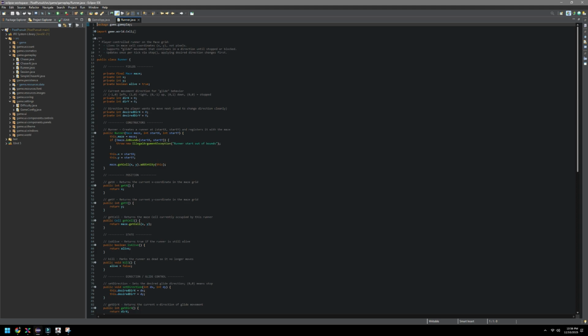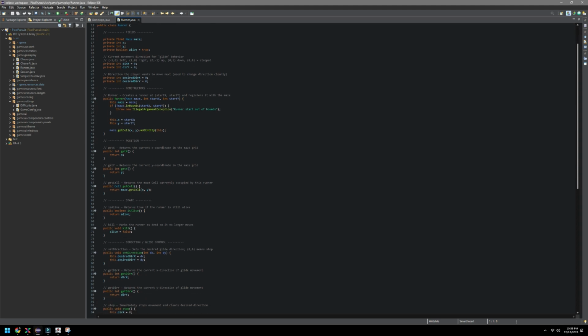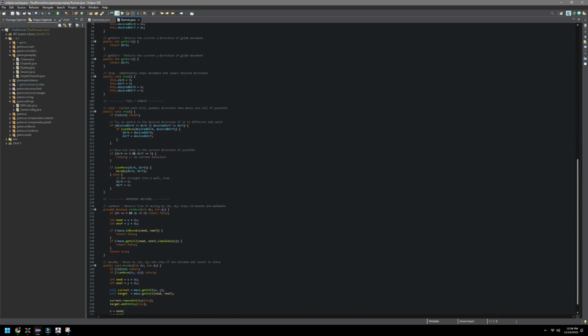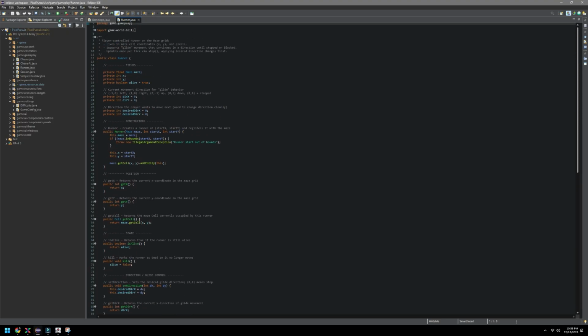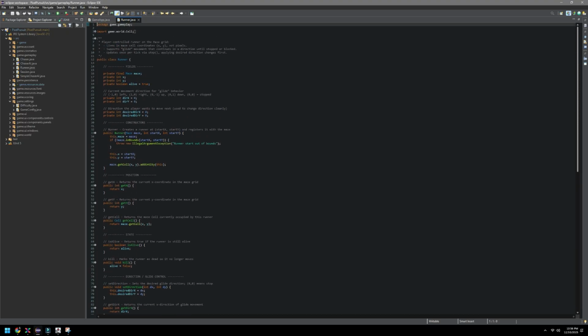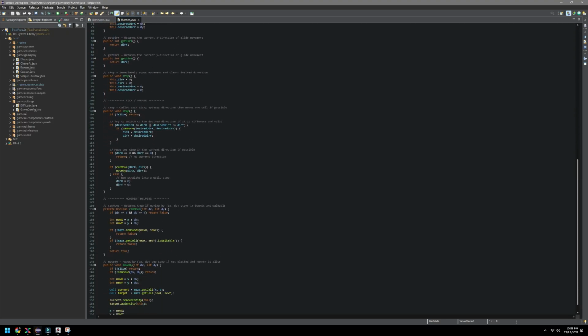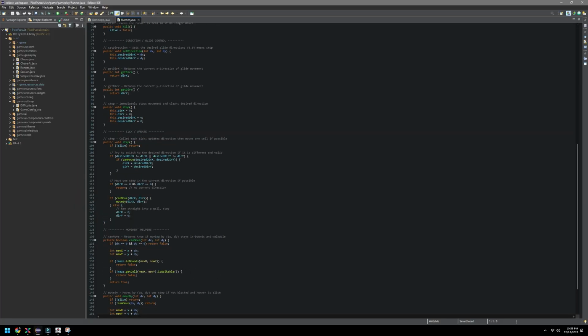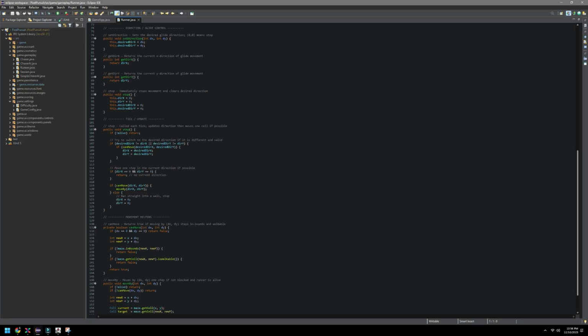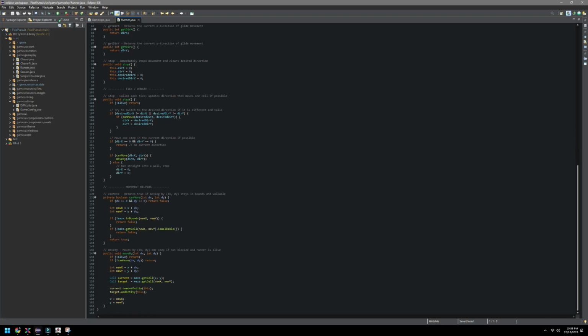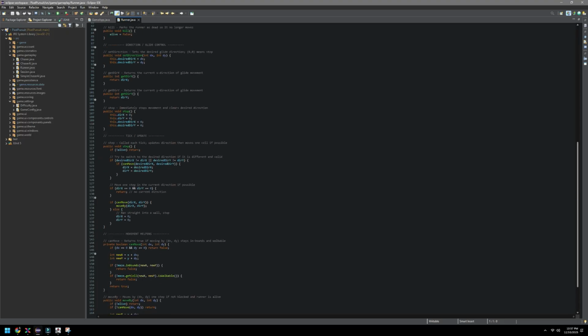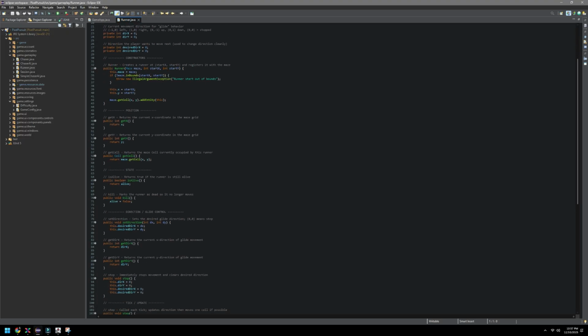So it keeps a reference to the maze, it stores its current x, y coordinates, and it tracks if it's alive. Once it's created, we validate that the starting cell is in bounds, and then we register the runner with that cell, so the world knows the runner is in this cell. Movement in this game is based on a glide mechanic, so we have the current movement direction, dir X and dir Y, and then we have the desired X and Y direction that the player wants to move to based on the keyboard input. The basic idea is that once you start moving in a direction, you keep sliding that way each tick until you hit a wall or you change directions because of a keyboard input.